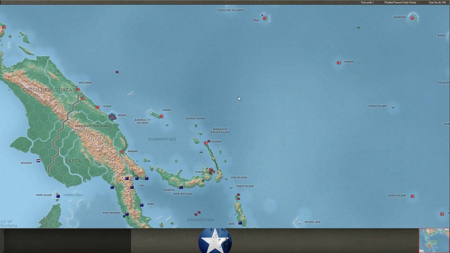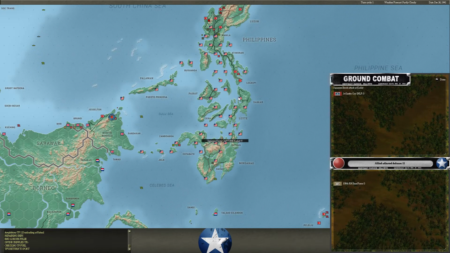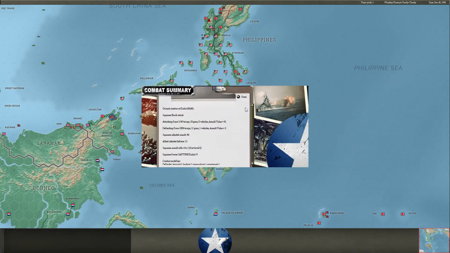Wewak, of course, falls. And he takes Kudat as well. Our forces there retreat. We'll have to pick them up with some PBYs and get them to safety. Otherwise, they'll just linger there forever.